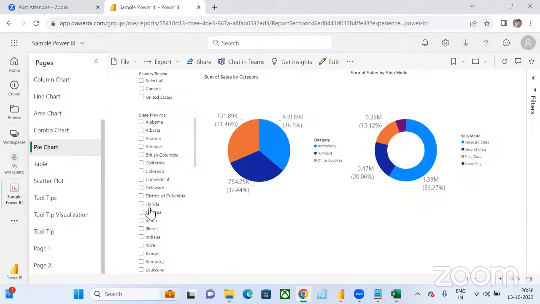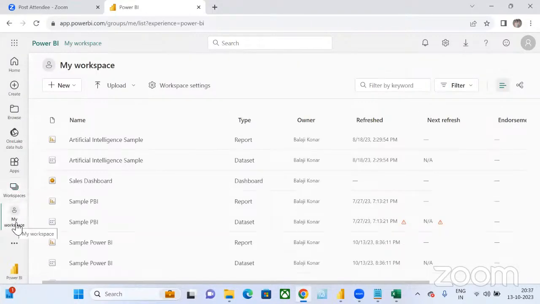Is everyone clear? How do you upload Power BI dashboards into the Power BI service? No, you need either a corporate email ID or a student email ID like edu.in or something.